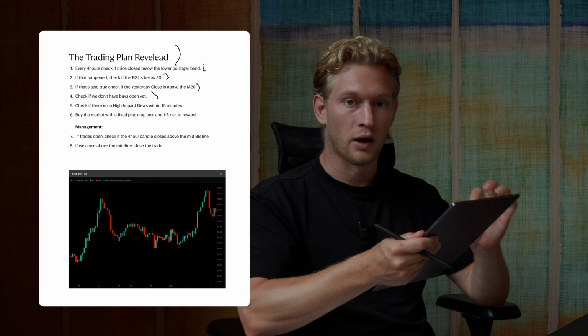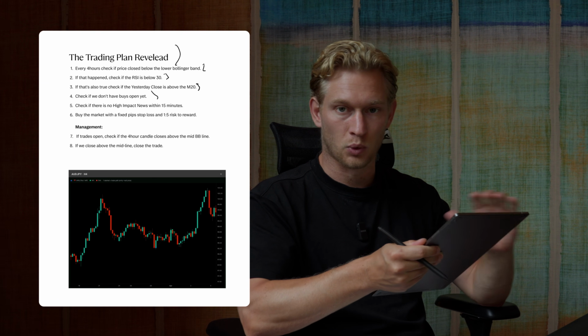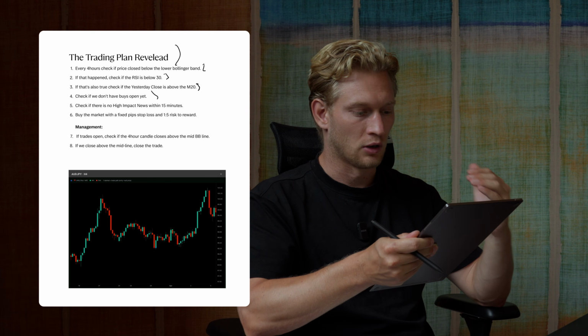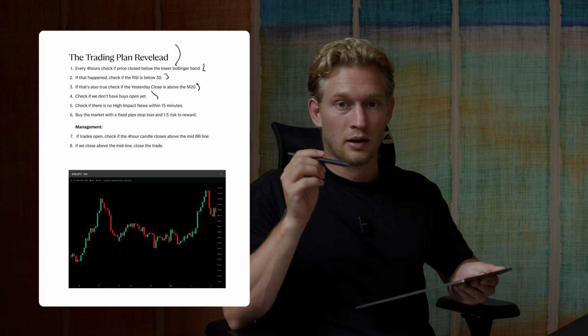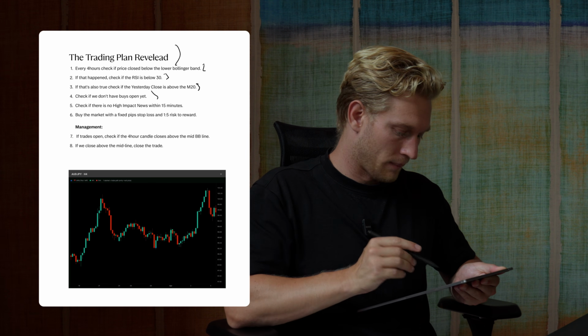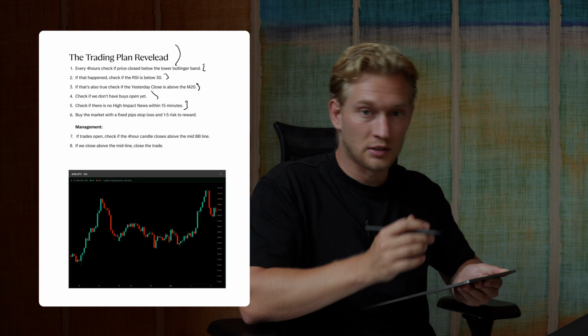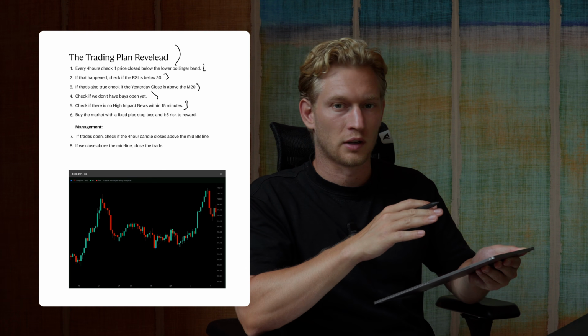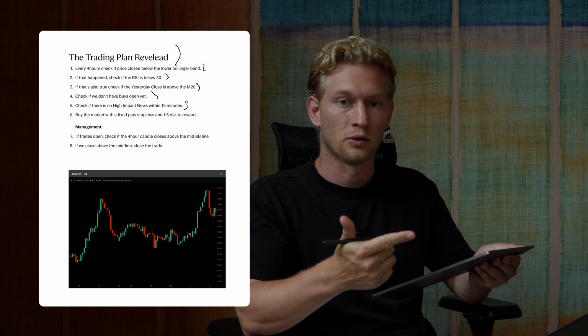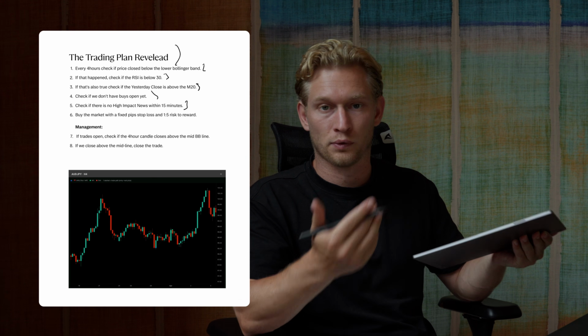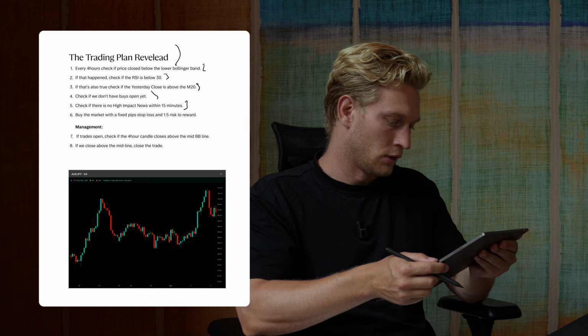Then step 4, what is that? If we don't have buy trades open yet, that's what we're checking. A simple check. If we don't have trades open, then we might take a position very soon. Then check if there's no news coming within the next 15 minutes. So we have a news filter within Profectus AI, and that really makes our platform unique because you can test with news or without news, filter on, let's say, trade with NFP or trade without it. Super cool tool to use.